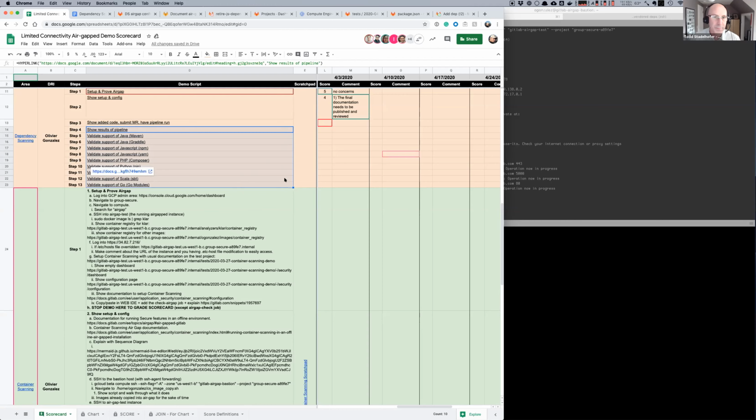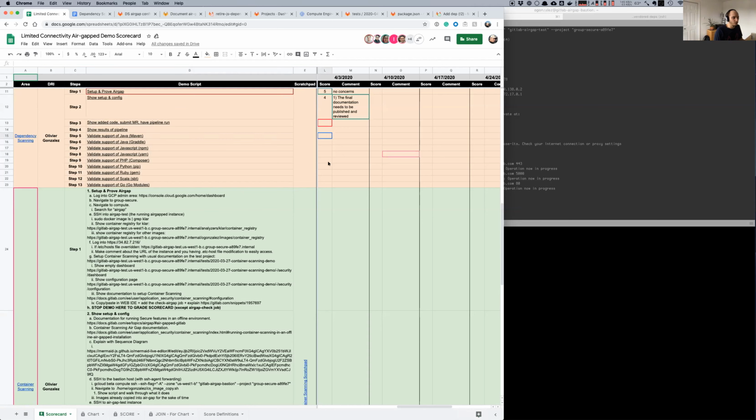Which one were you pointing at, Olivier? Sorry, I'm sharing the screen at the same time. So I think that we can show that setup and config works only when all of the supported languages are working. So this should be a 5 only when all of those are 5 too, unless we consider that we are grading being able to follow the directions and the setup and do the configuration. Okay.